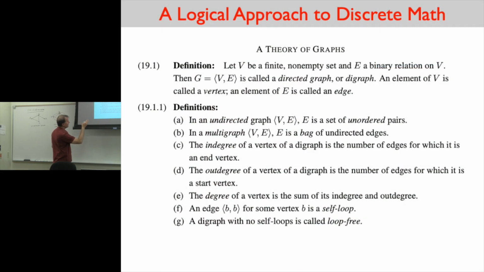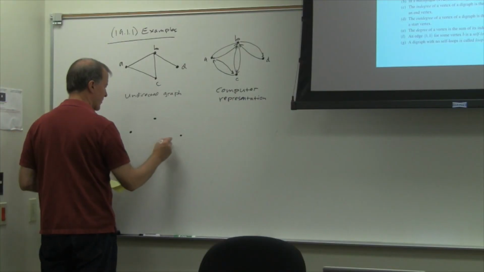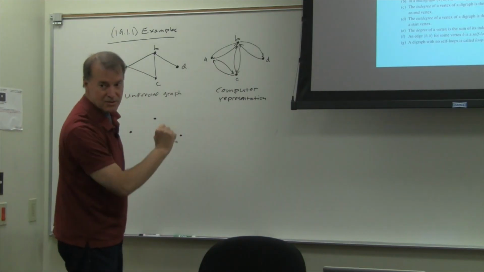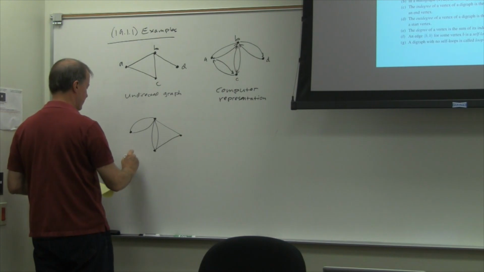All right. Now let's take a look at the second definition. Multigraph. In a multigraph (V, E), E is a bag. Oh no. What do we mean by a bag of undirected edges? What's the difference with a set? You can have a repetition. You can have more than one. Yeah. Okay. So here's an example of a multigraph. Oh, multigraphs are undirected. Okay, does it say that? Oh yeah, it says undirected.